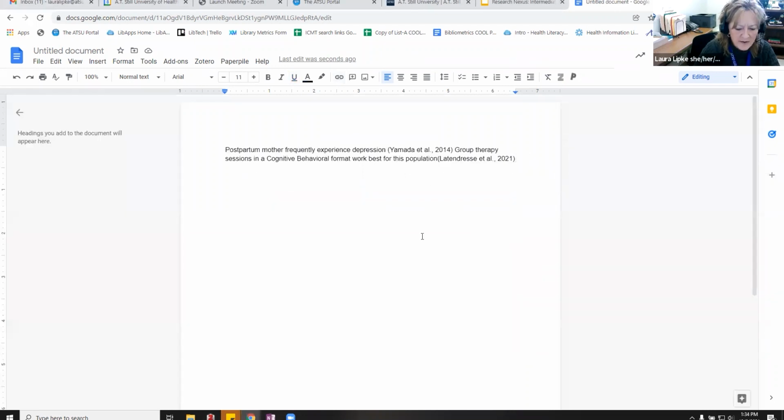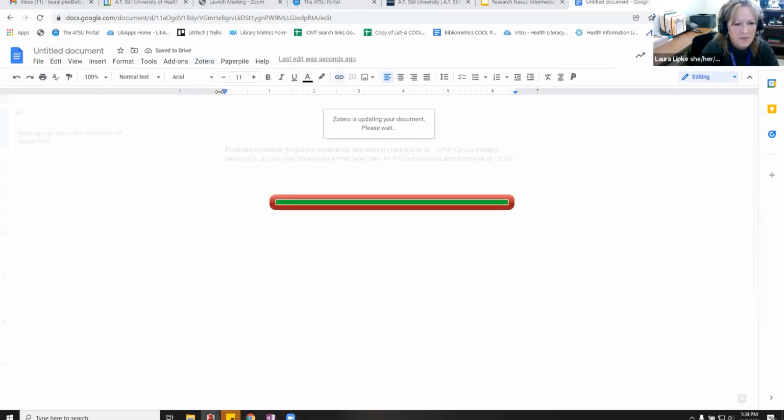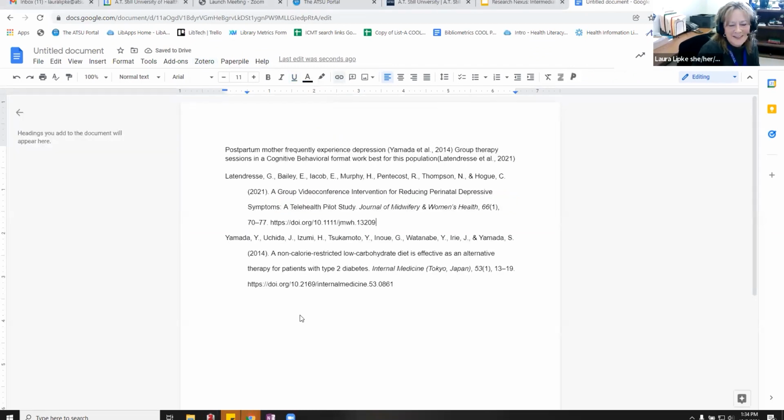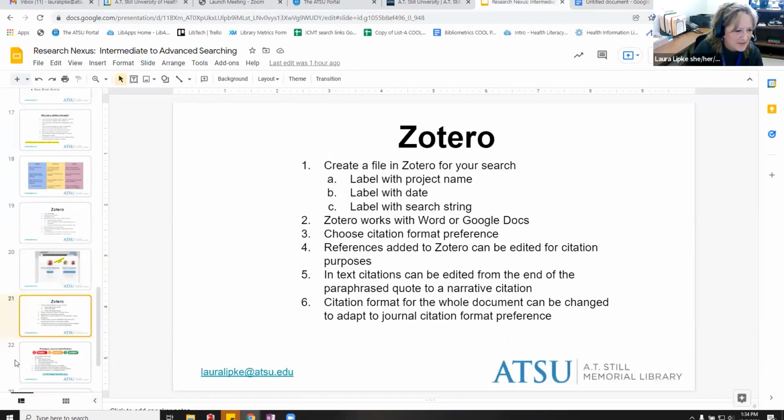So after we do that, when we've completed all of our in-text citations, then you can add your bibliography. And ta-da, it is a lifesaver. I cannot imagine not having this anymore now that I've learned how to use it. It's incredible. And please, if you have any questions about using it or setting it up, or at any point, if you have something a little more complex, like I showed you with sponsored programs, never hesitate to contact me.